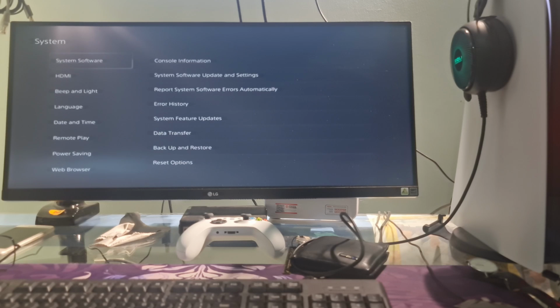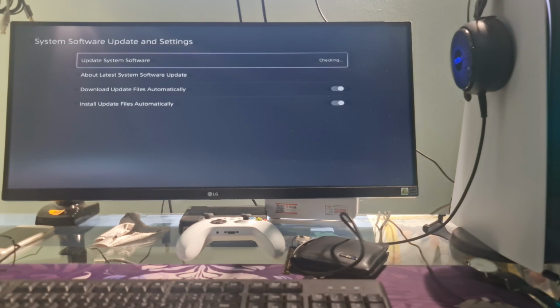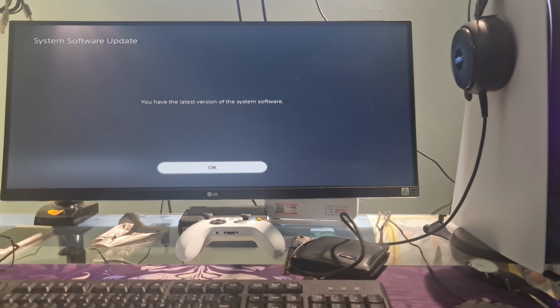Go to Settings. Go to System. Select System Software. Select System Software Update and Settings. Select Update System Software. Select Update using Internet and wait for the download and installation to complete.